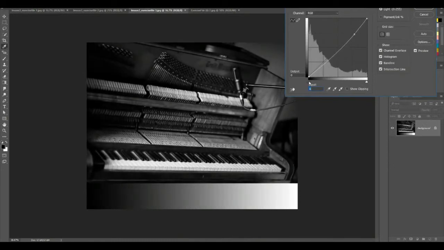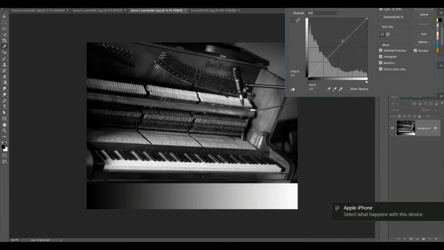But again, it's just another way of playing around with the brightness and the contrast. Again, it's a lot more in depth. There's a lot more time that's needed to make it perfect. But once you master curves, you'll absolutely love it. Again, it comes with the channels, folks.